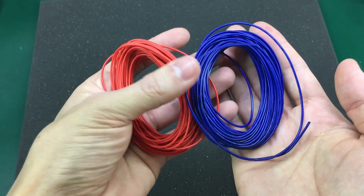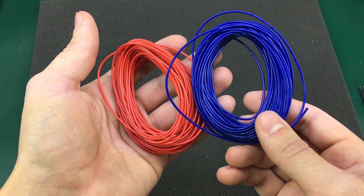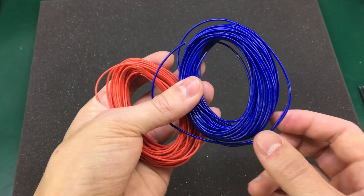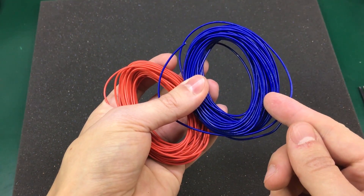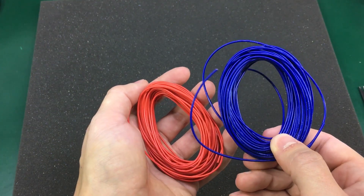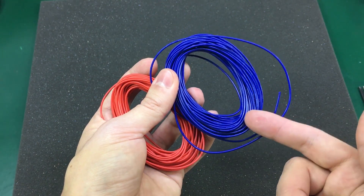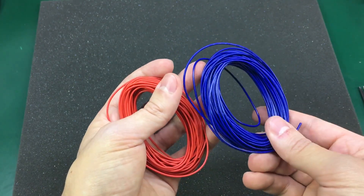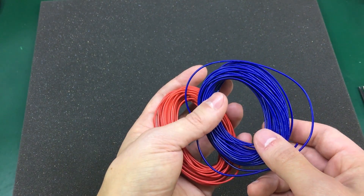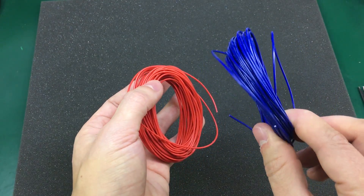And finally, our last item in today's episode: 24 AWG connection wire. I got both red and blue, each pack 10 meters in length, and these are supposed to be UL1007 rated, meaning 300 volts and up to 80 degrees Celsius. Not to be confused with silicone wire that can withstand a much higher temperature — this is just for your typical hookup wire. It's good for small projects where you're not passing a lot of current or the working temperature is not that high. Also, this is not as flexible as silicone wire would be, but it's good for small projects, not for making test leads. A set of 10 meters will cost you $1.50 with free shipping — quite affordable coming from China. Or you could strip some alarm wire locally for something similar, but I'm done doing that. It's not worth the effort when you can get this stuff so cheap nowadays.